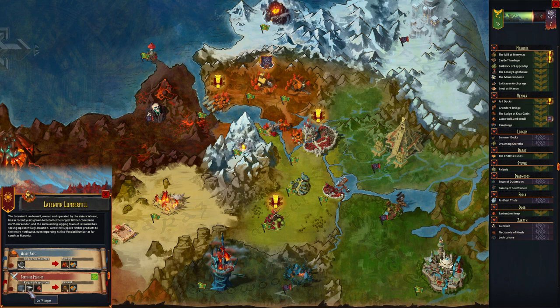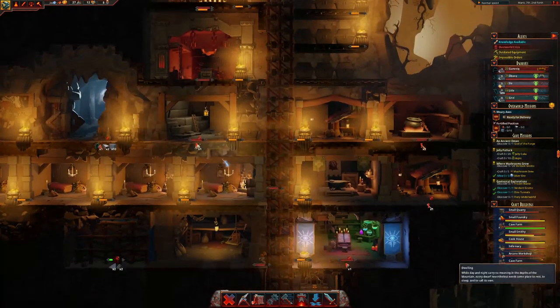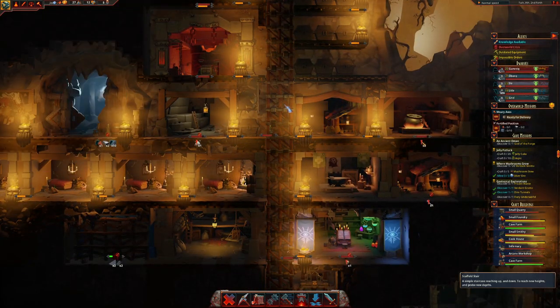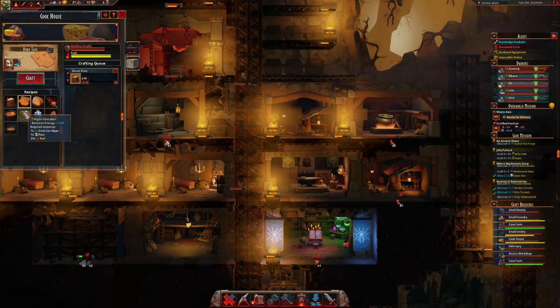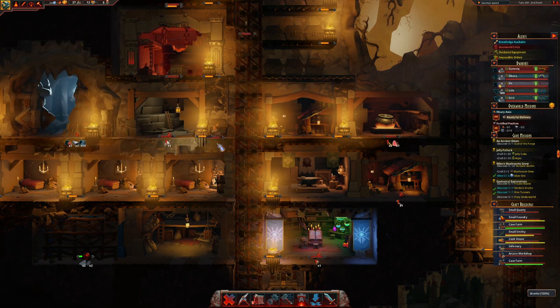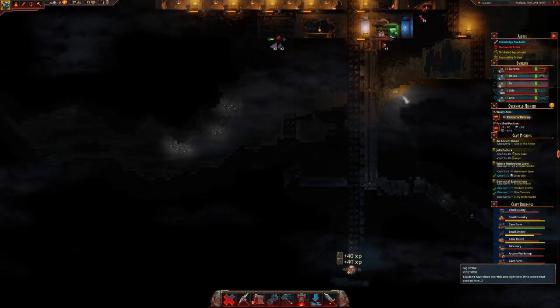Oh my god, they need a lot of stuff. Roasted meat. 2 ingots. Alright, it's gonna be possible, no problem. I think I probably have that in there. Yeah, I do. Only thing I don't have is roasted meat. Alright, let's craft up 15. Hook, go to town.